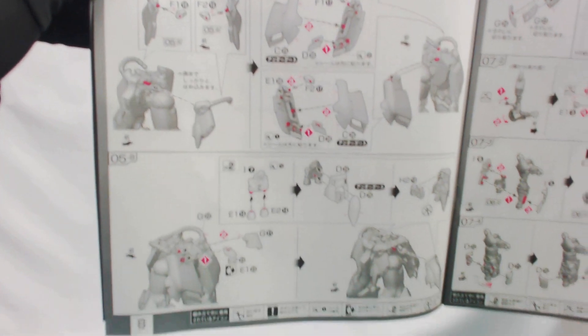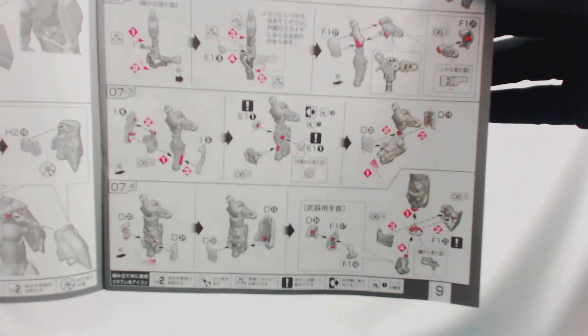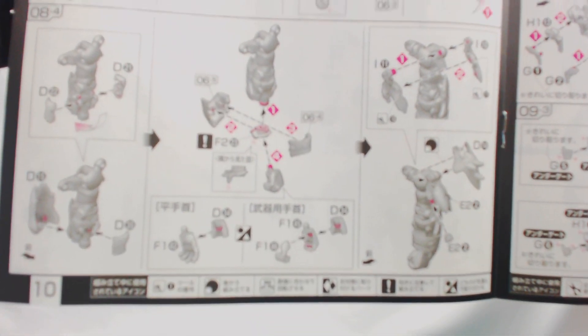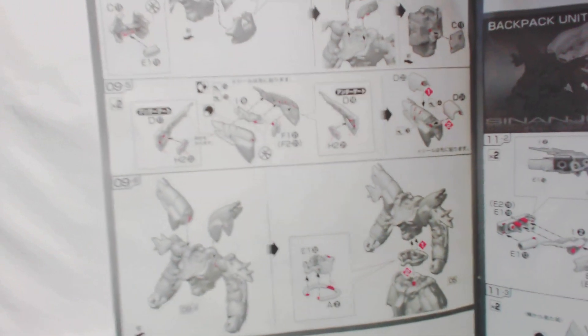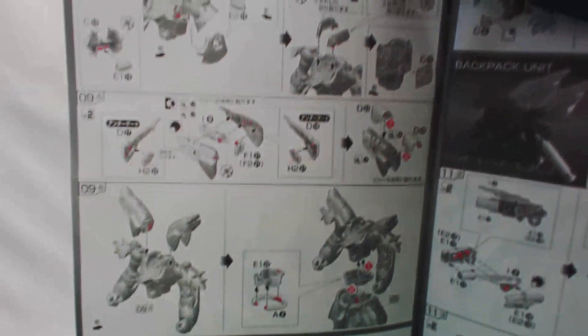They finish the waist and legs and put them together — seems kind of familiar as I look it over, but with some extras — then you're onto the arms. Finish that, flex it up, test that it all moves — that's important with the Real Grade; you do need to flex it as you go. Some details on the thrusters. Then you're onto the body unit — you'll see the round cockpit in the middle. I like what Bandai did here: for the Sleeves markings, you get a gold and a black piece that push together, rather than having to do reverse washes or ridiculous stickers. Once you've done the body, shoulder units go on top with the arms, the power cable, and the waist joint clicks in place.